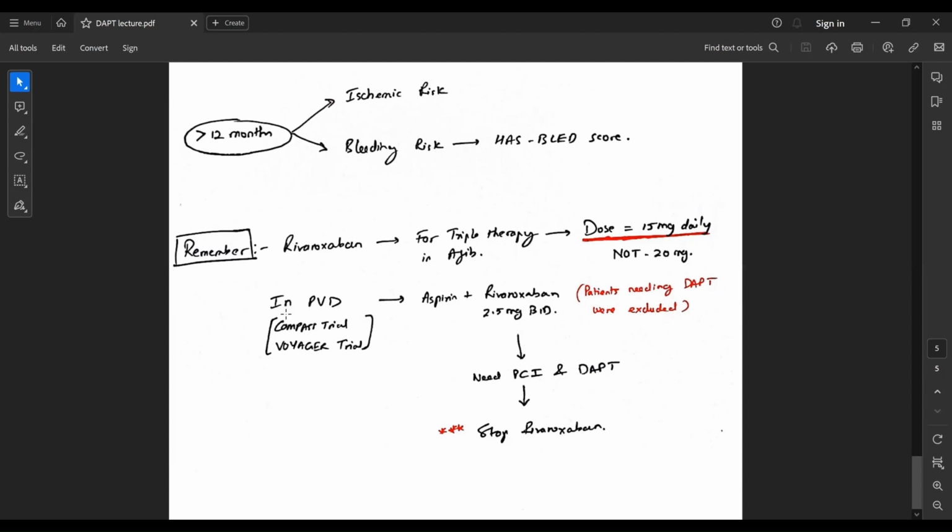So if this patient comes in and requires a PCI, remember that the patients with bad peripheral vascular disease are at risk of having acute coronary syndromes, and you will frequently encounter these patients coming in and requiring a stent placement, having a PCI, and started on DAPT. Please remember to stop the rivaroxaban in these patients, because these patients were excluded. Because if you continue aspirin, rivaroxaban 2.5 milligram BID, and then put them on a P2Y12 inhibitor, you'll find that after a few months, there's a chance that the patient can come back with bleeding.